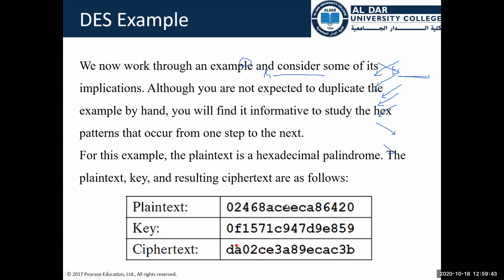It is symmetric. You can read it like that or read it like that. We can make sure that it's a palindrome if we can read it from left to right and right to left, the same thing. This is a palindrome. Yeah, exactly.